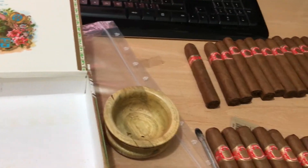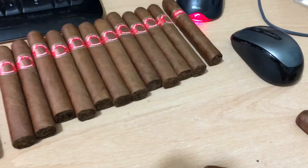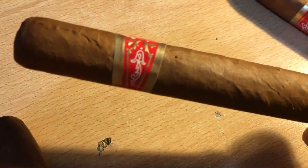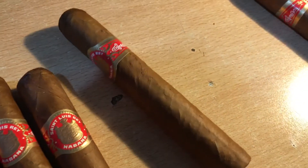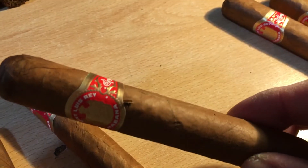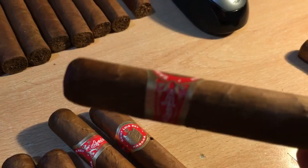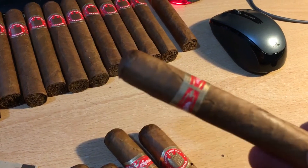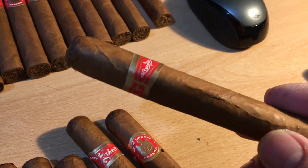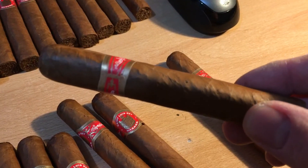In terms of holes in the cigars and damage — there you go, you can see those two holes there. That is to me a definite sign of access of a beetle. Shows how small. There's another — it's difficult to say, that could happen with any cigar, it may not be a beetle hole. Looks a bit torn rather than a hole. There's various bits of damage on these cigars, but there you go, another hole there on that one.